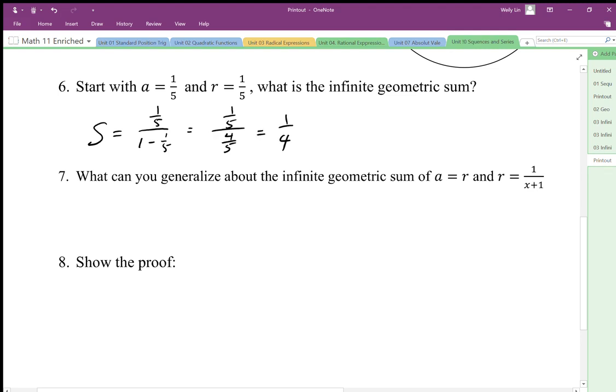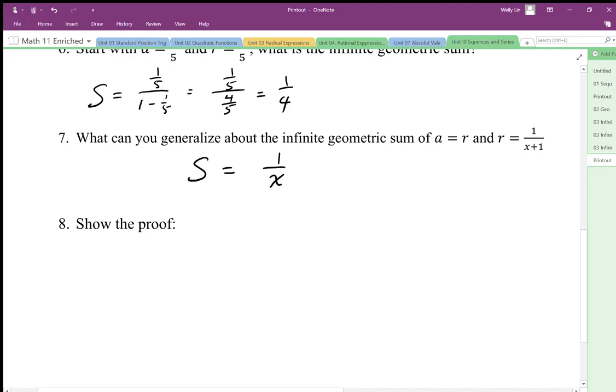So what ends up happening is if we start with this 1/5 and use a common ratio of 1/5, we end up with an infinite sum of 1/4. And we can prove that here. So S, the infinite sum, should equal 1 over x. We end up with the same fraction but one smaller. Okay, so the fraction is actually going to be bigger, but the denominator is one smaller, or x.